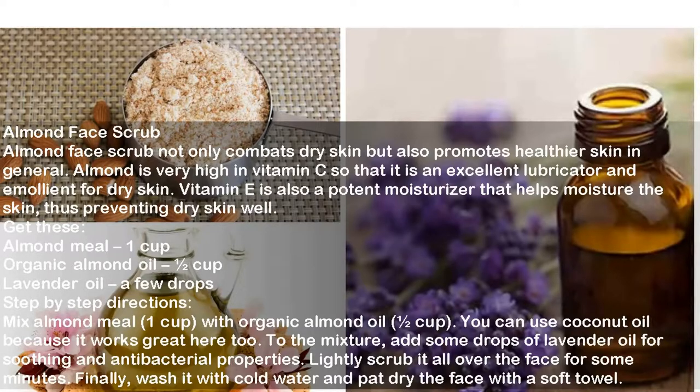Get these. Almond meal, 1 cup. Organic almond oil, 1/2 cup. Lavender oil, a few drops. Step-by-step directions. Mix almond meal, 1 cup, with organic almond oil, 1/2 cup. You can use coconut oil because it works great here too.